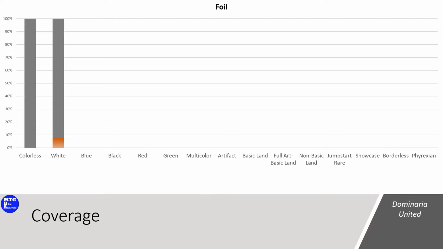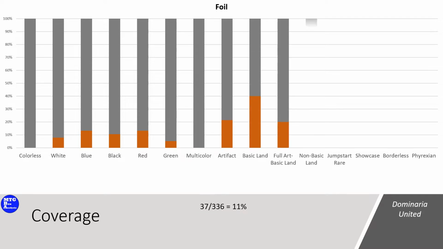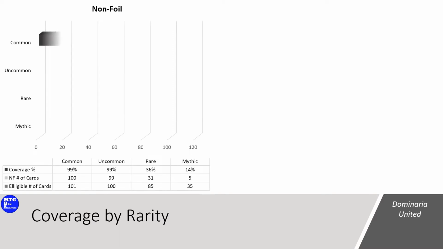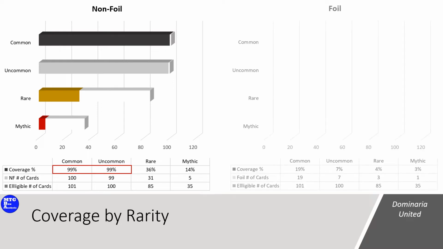In the foil space, this box contained 37 unique cards, giving Pack Hunters 11% coverage of the foil set. The highest coverage out of Magic's 5 primary colors was actually in blue and red, each with a coverage percentage of 13. Pivoting to coverage by rarity, this box covered 99% of the commons and uncommons. The only 2 cards not observed were Maria's Outrider and the Strength of Coalition, both of which were only worth 5 cents, so not a big deal.